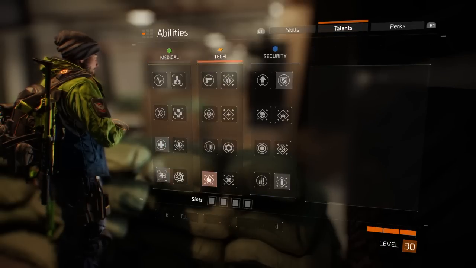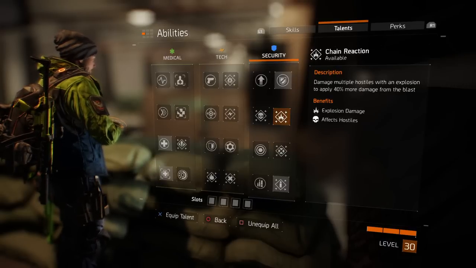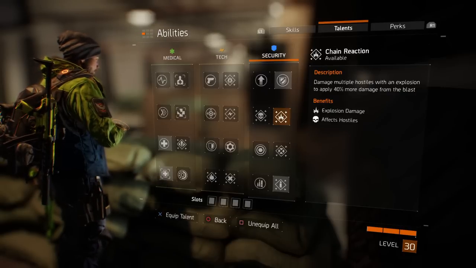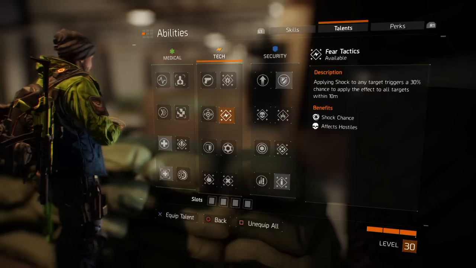I guess conceivably you could use something such as, let's see, where is it? Chain Reaction. Damage multiple hostiles with an explosion to apply 40% more damage from the blast. But again, this is a damage buff, and as a tank, that is the least of our concerns. We should not be worried about doing any kind of DPS, really.